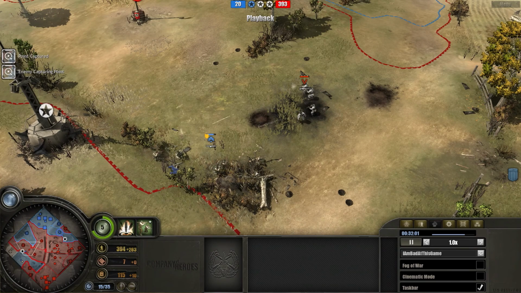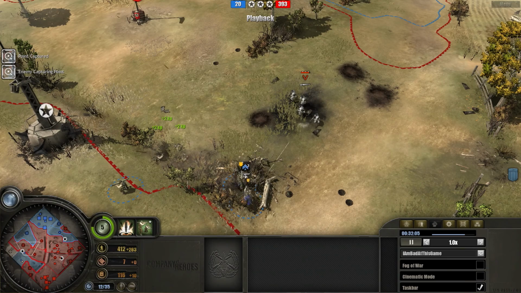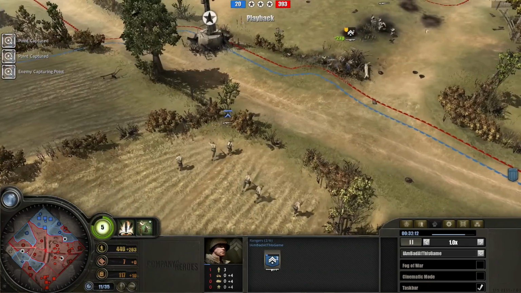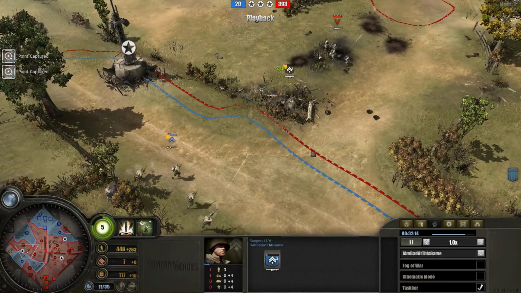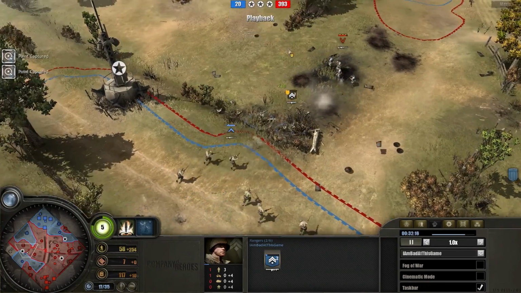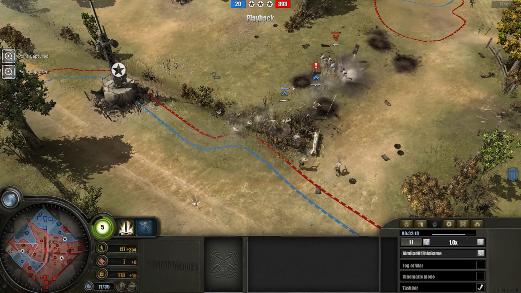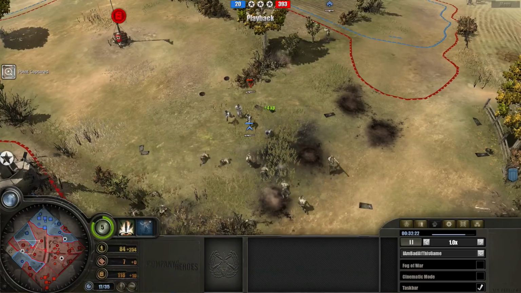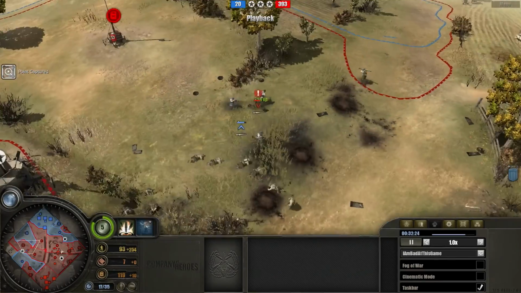Grenade incoming. Do I notice? I don't notice. Boom. Lost 3 guys. Have 3 guys left with less than half health. I'm probably gonna lose them. Oh yeah, I remember I was staying because I wanted this rifle squad to come and help. But yeah, there we go. Am I gonna lose the squad because of it? No, the squad has survived.